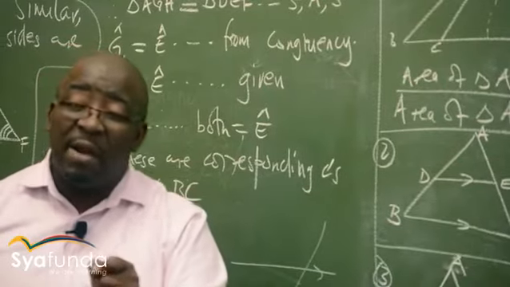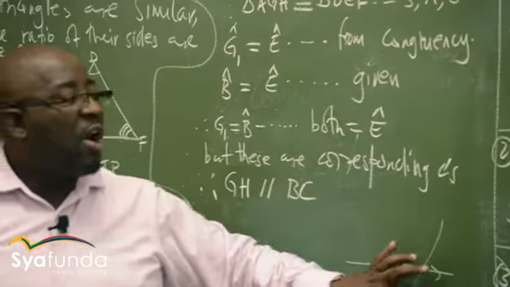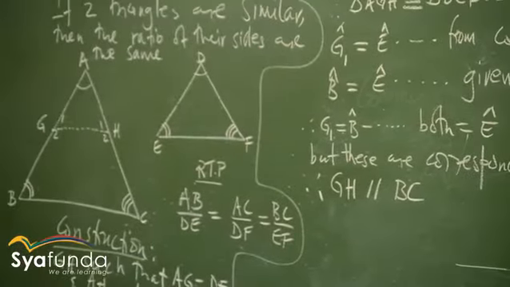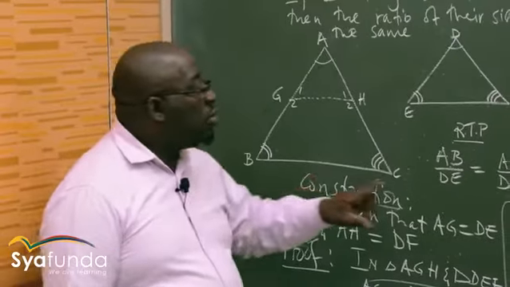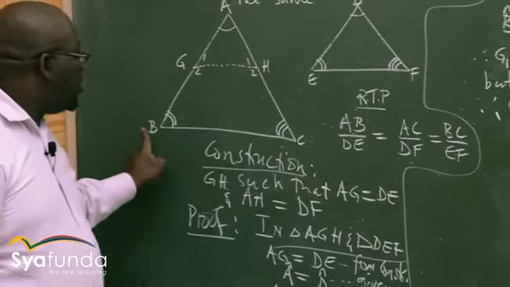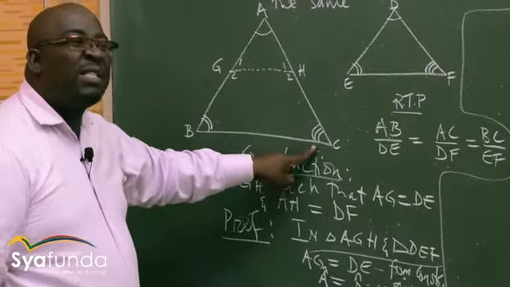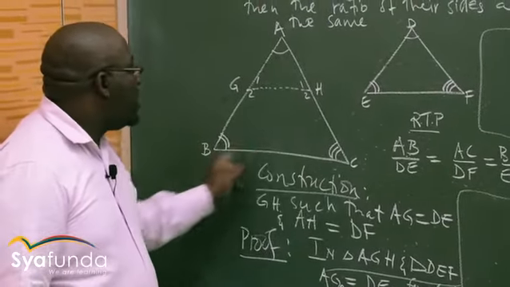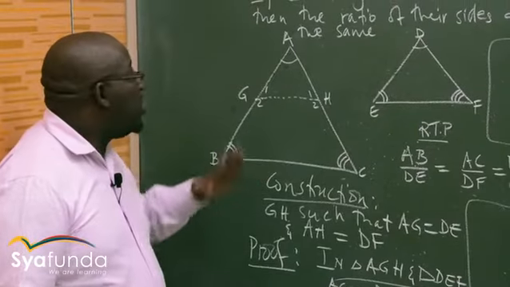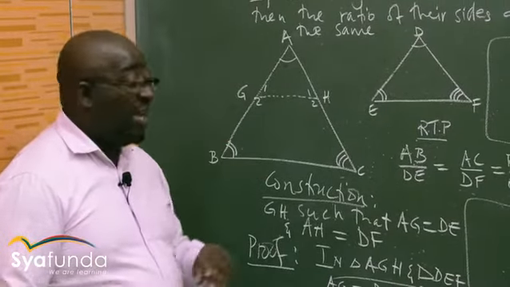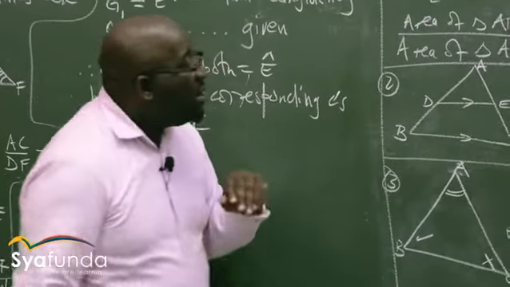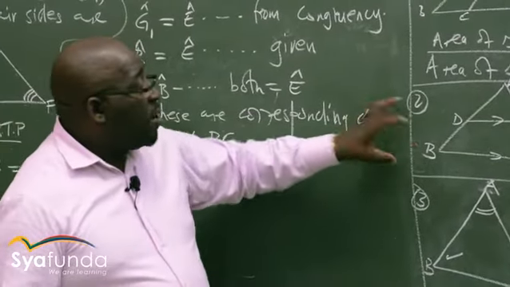So when you see the word parallel, tune to this part or to that part, depending on which one you'll be using at that particular time. Now, once we say GH is parallel to BC, we know that whenever we have a triangle and there's a line that's drawn parallel to that side of a triangle, it will divide the other two sides proportionally. We know that information, which is coming from the second theorem in our lessons, the proportionality theorem.